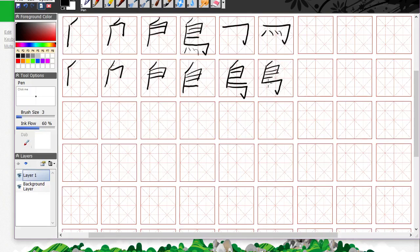Okay, so we want to do that. Now we just want to do his mountain. So we'll do this one more part. So there's the white. There's the one. There's kind of like the, basically doing the bird, if you want to do that. And then we finish it off with mountain. This is island. Very ugly island, but yeah, island.